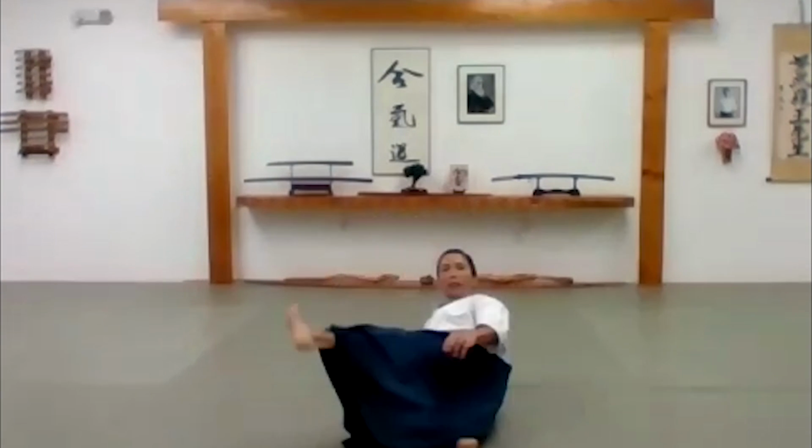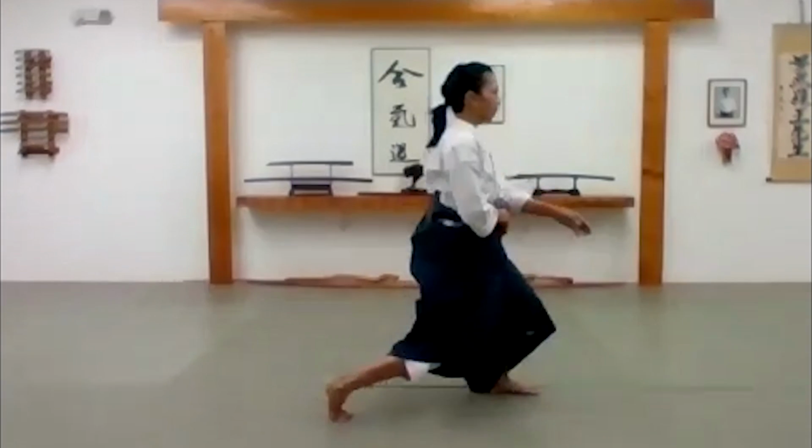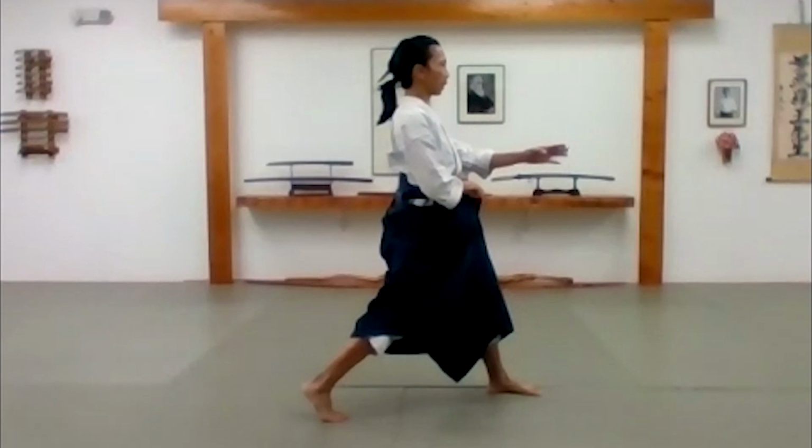Second position, right on the, that's it. Bring it back. Make sure your center rises, center rises, center rises. Posture. One more time. Right here. Then the third position is standing. It's just like the second position, except I'm going to stand with it.